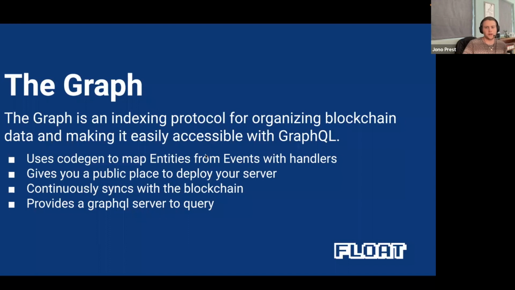And it gives you what I was talking about, a GraphQL server, which is a nice and easy way to query from a front end or from any other kind of application for more rich data that we would need. So The Graph gives us a CLI that uses CodeGen to map entities from events. I'm going to explain this a little more in detail now.